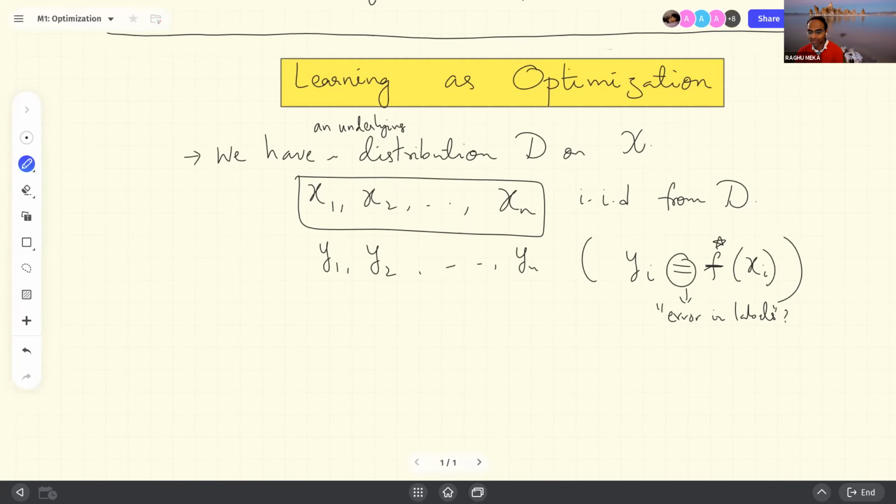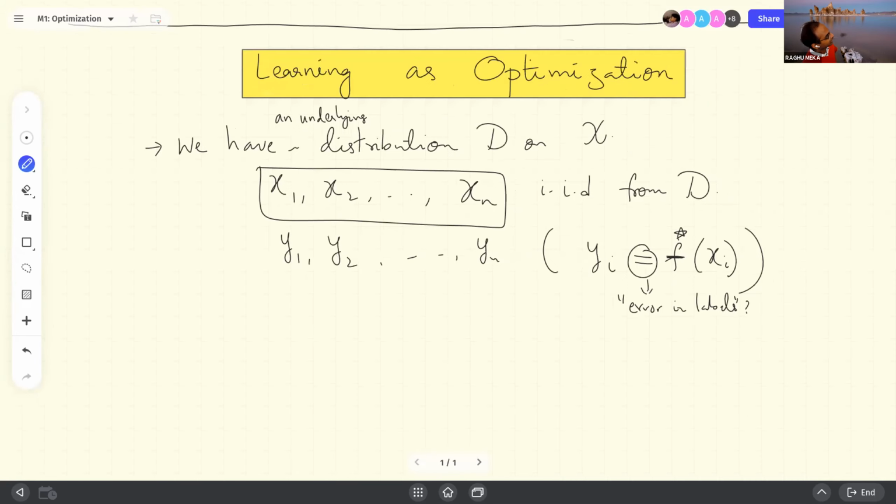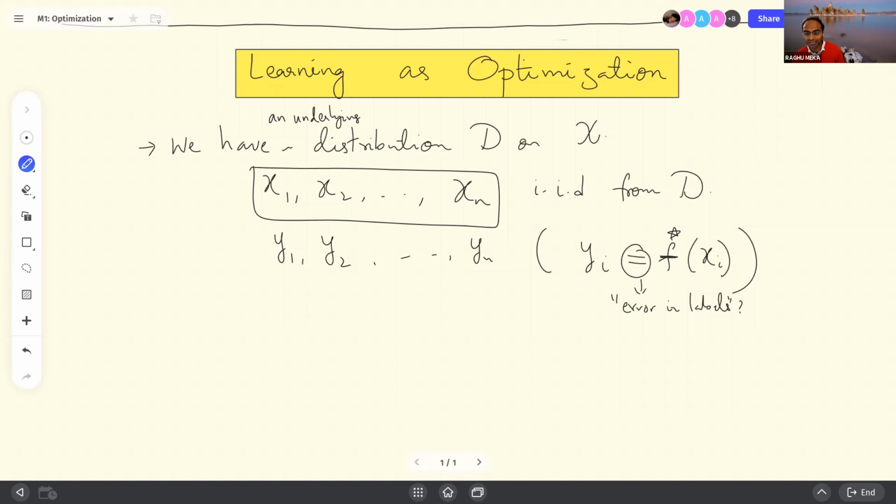Okay. So in the PAC model that we discussed, there was no error in the labels. But the whole setup can actually be extended to the case with errors, and you can define prediction accuracy and all those things here too. But that's not something that we are doing. Again, it goes back to foundations of statistical machine learning that we are not touching in this course. Okay? But when we formulate it in this learning as optimization framework, we won't have to dig deeper into where these errors are coming from.